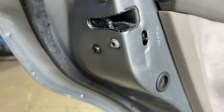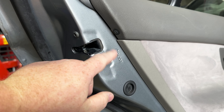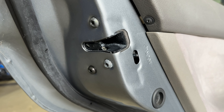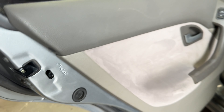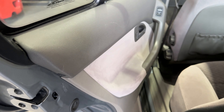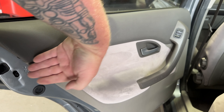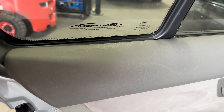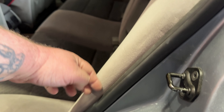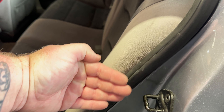I'm going to tackle the door first — it's been annoying me the longest. The way this child lock works is: when it's down, the inner door handle works; when it's up, the inner door handle obviously doesn't work. So I have to somehow get that flicked up. Once it's shut, you have to come all that way from the outside, so I think our best bet is coming from the inside of the car. If I pull the bolster out and pull the seal back, I might be able to just get something in and flick it.